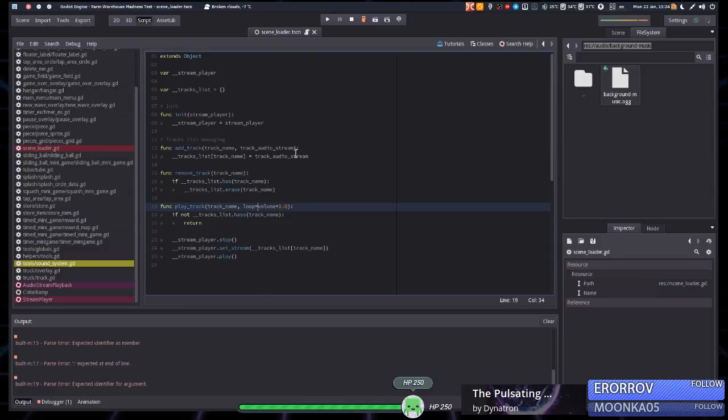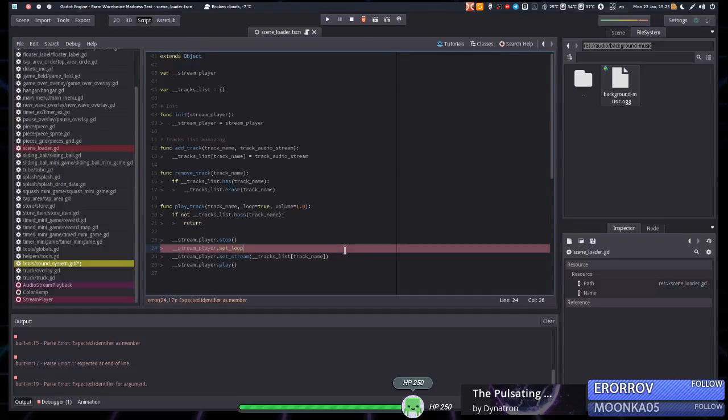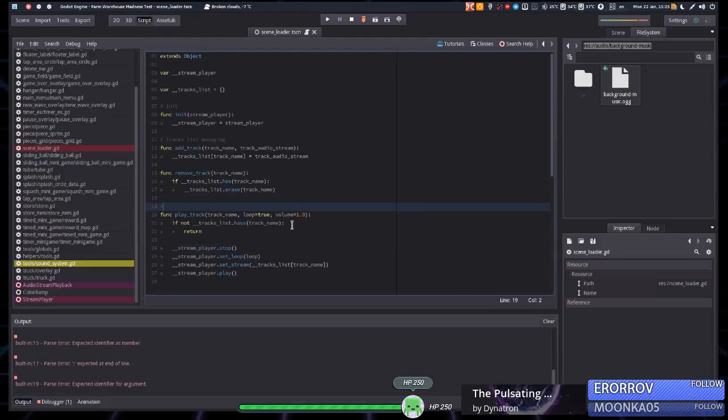Loop is true by default, because we will want it to be looped by default. For background music it is standard, that loop. Okay, so playback methods, play track.